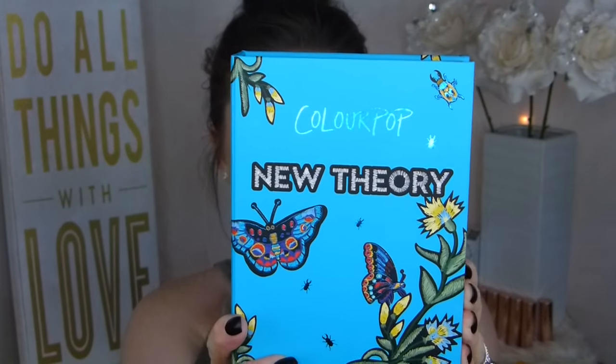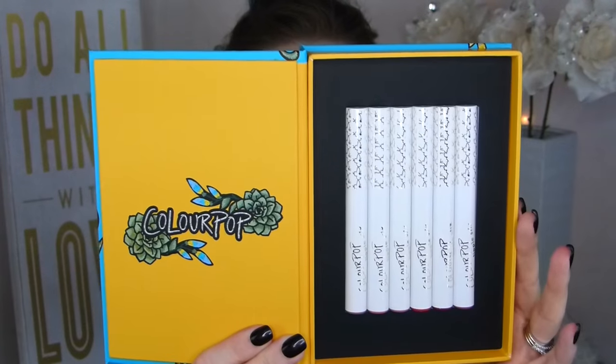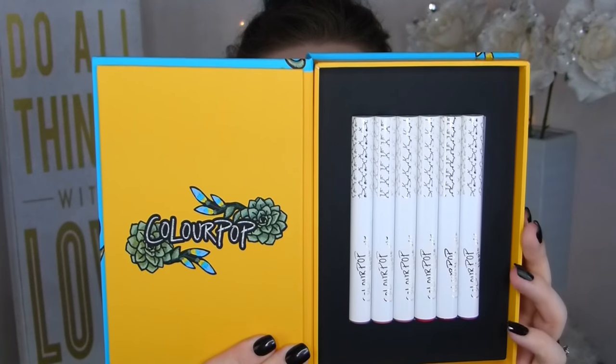It actually looks like a little book. Oh my gosh, it is the cutest thing. And then of course it has 6 lippy sticks on the inside. So when you open it up, that's what it looks like. And it comes with Ink Blot, Psych, Little Things, Lullaby, Fly-Fi, and Persuasion.